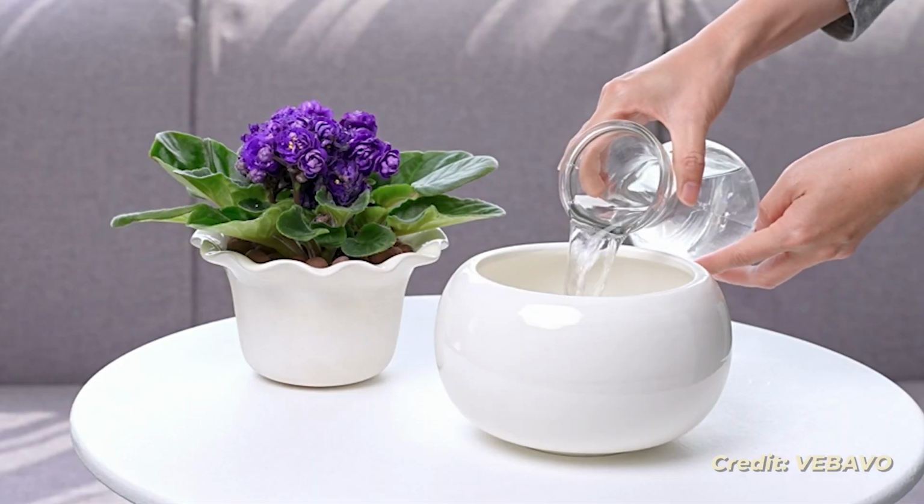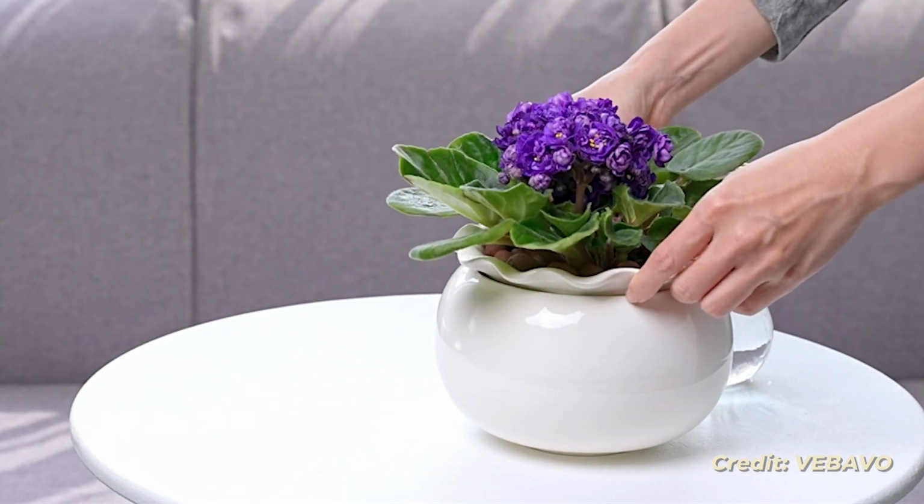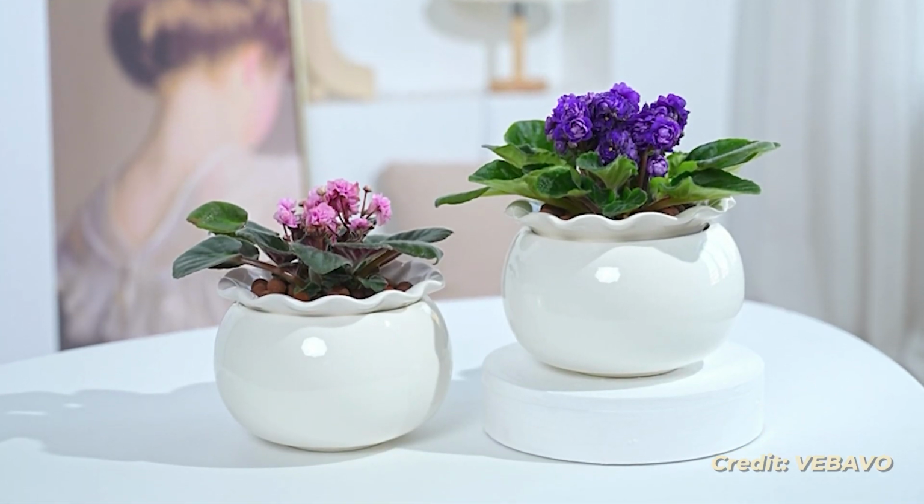They do not like wet leaves, so you just fill up the water underneath and she uses her African violet food. And one thing that is really key is African violets really like artificial light. She has them at the kitchen sink with a light right above it, and she leaves it on all the time. I swear her African violets are always blooming. I don't understand it because I've tried them and I can't do it.